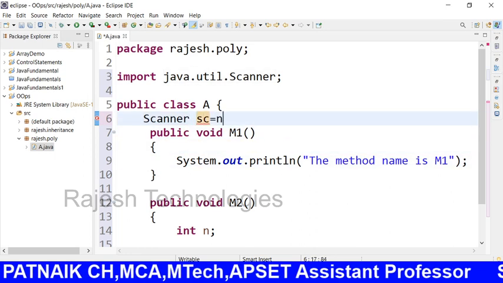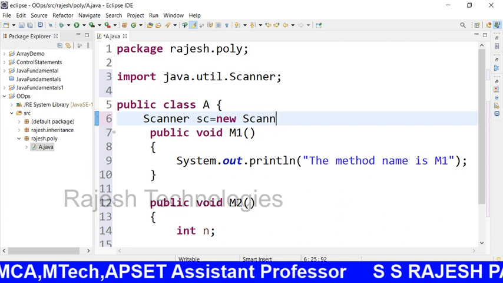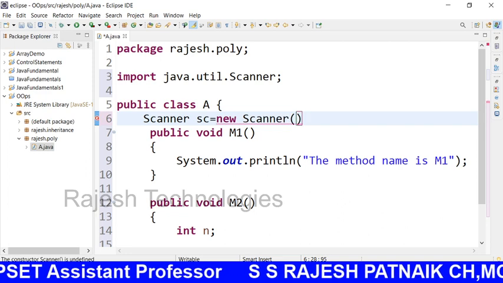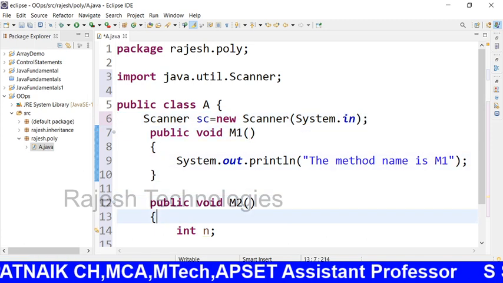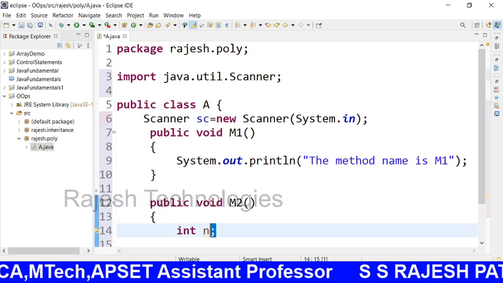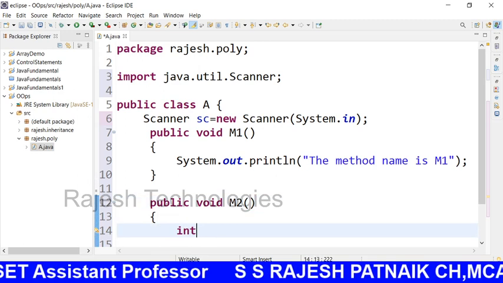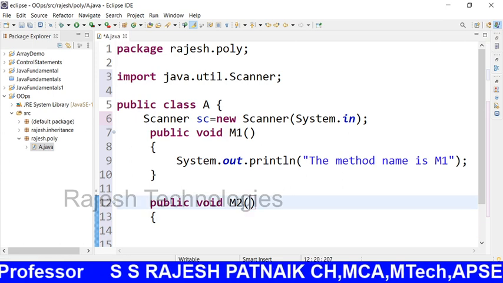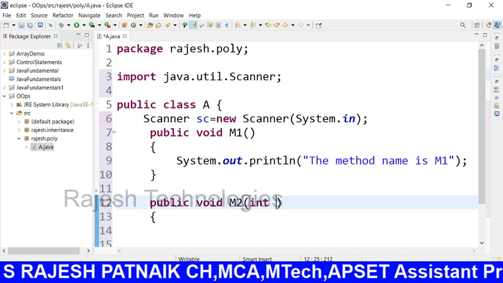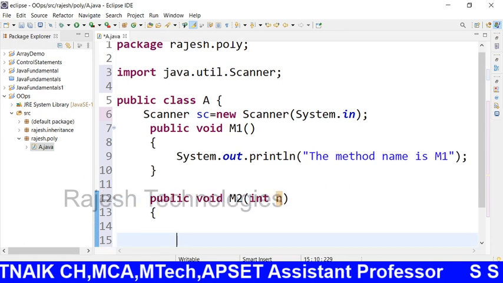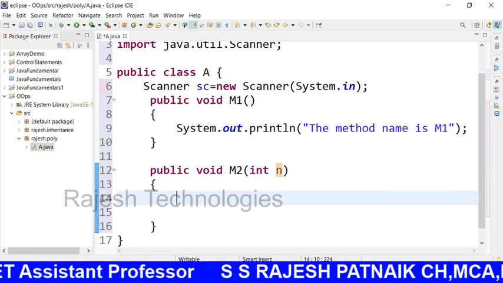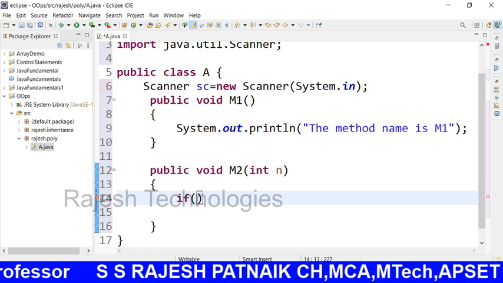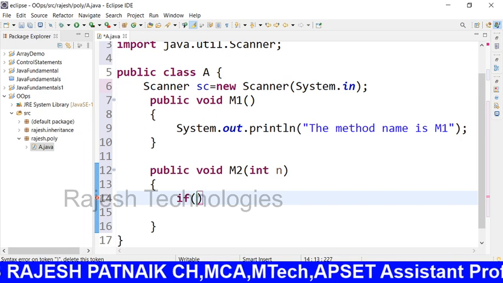Scanner sc equals new Scanner of System.in. Now I will provide a parameter here. See here, this n will be provided in the method as int n. Okay, no need of scanner. Let me see whether it will be useful or not. I will write a logic, whether it is even or odd.